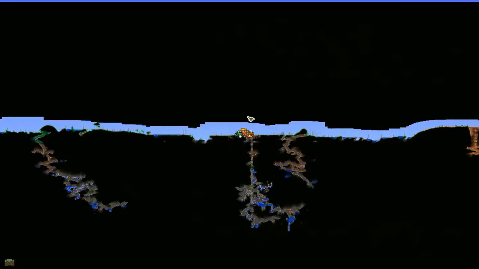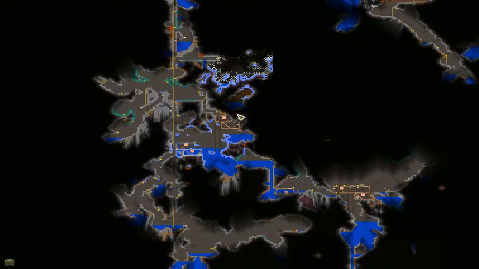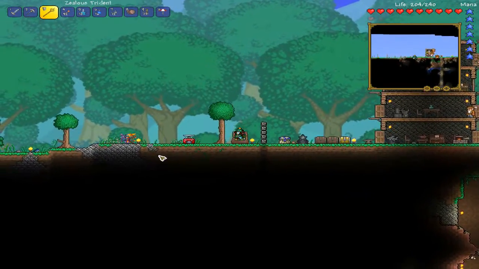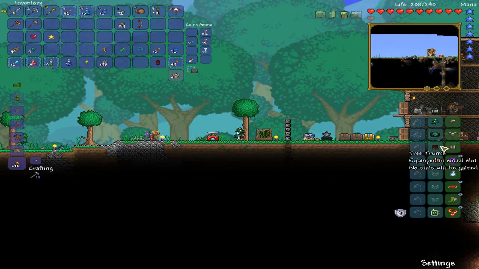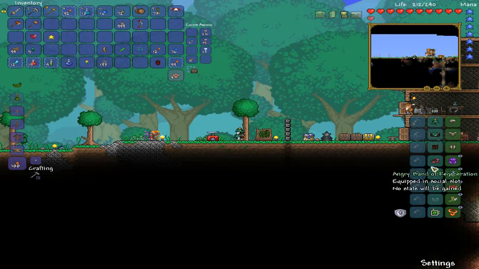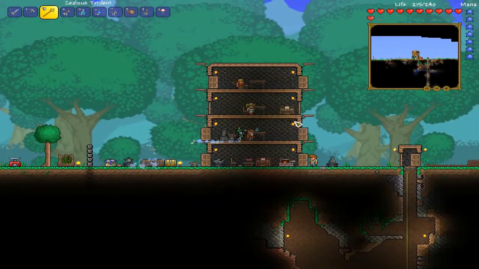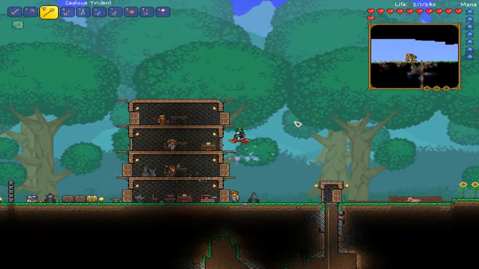Last episode, we explored a bunch of these houses, all of them, actually, and we found some pretty cool stuff. Oh, and we got this trident, I believe. Now, as you can see, I'm wearing a wonderful tree costume. I thought it was fit for us, so, yeah, I think it's pretty cool.